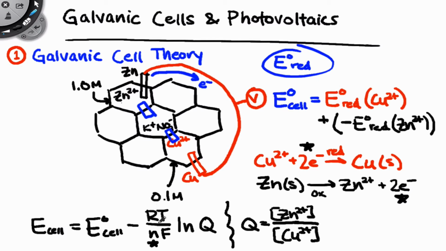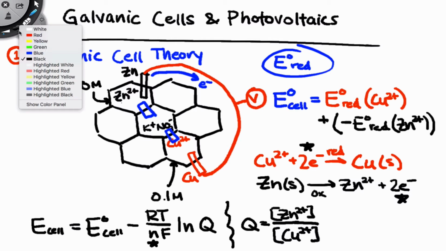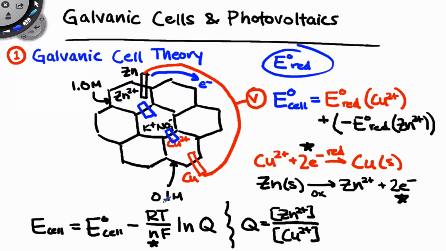R and T will be known, N will be known from the construction of the galvanic cell in these half reactions, and the standard cell voltage we'll have from a separate experiment, and so we'll be able to theoretically predict the non-standard cell voltage. One thing I do want to mention to help calibrate you on this is that this RT over NF term is generally quite small. F is very large, it's 90,000 or so. R times T tends to be smaller than that, and N is just going to amplify the denominator, and so this term tends to be maybe a tenth of a volt. Maybe less, maybe a little bit more, but rarely more than that.